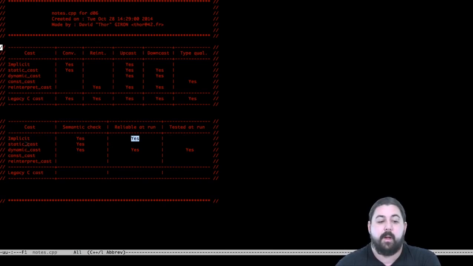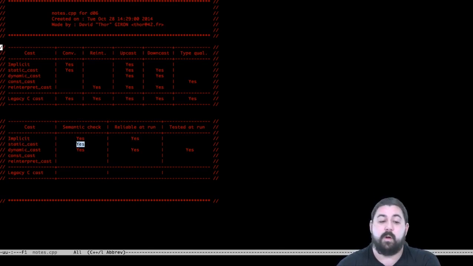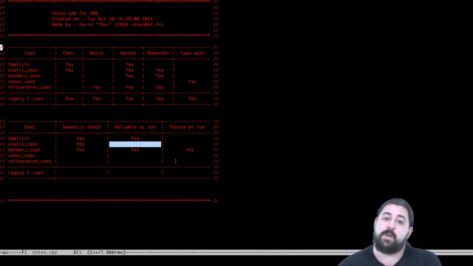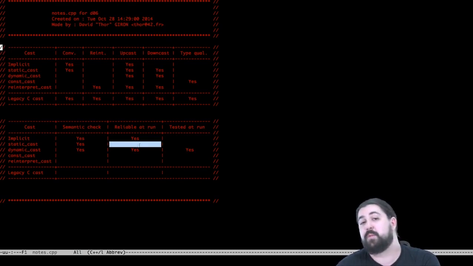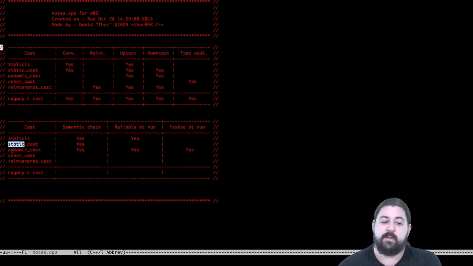We saw that for the static cast, a number of semantics checks are performed, more particularly to ensure that both types belong to the same class hierarchy and aren't detached. However, this doesn't mean that our cast is reliable at runtime. Remember, when I do a static cast from one branch of my inheritance tree to the other, it will compile, but we would have catastrophes at runtime, and the static cast is definitely not tested at runtime, as the name implies. Static is made during compilation, dynamic at runtime.